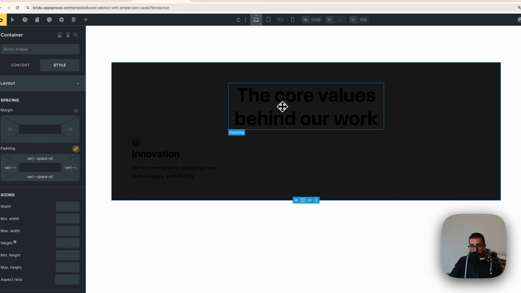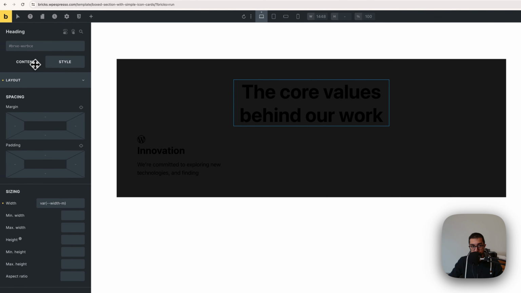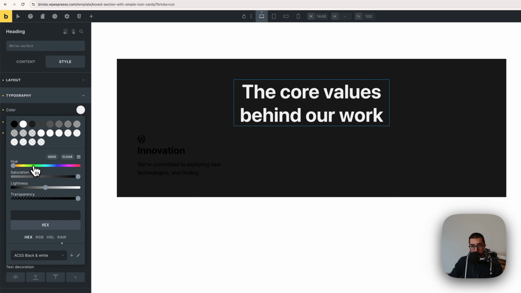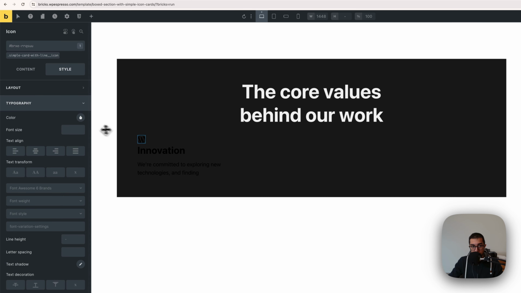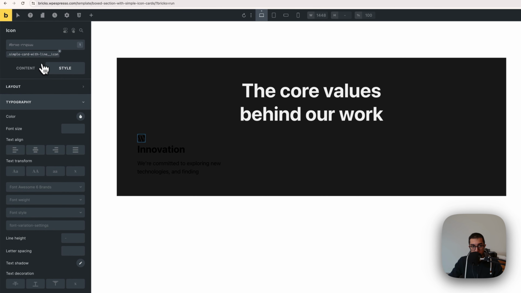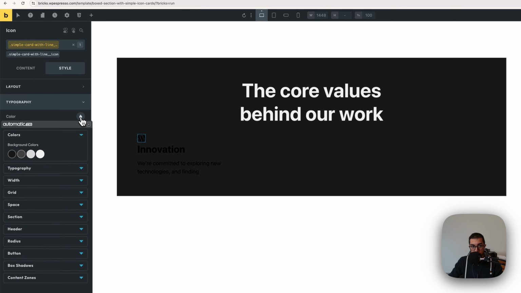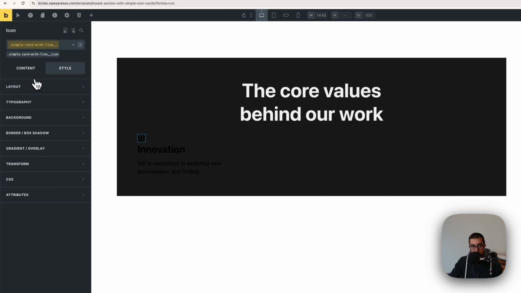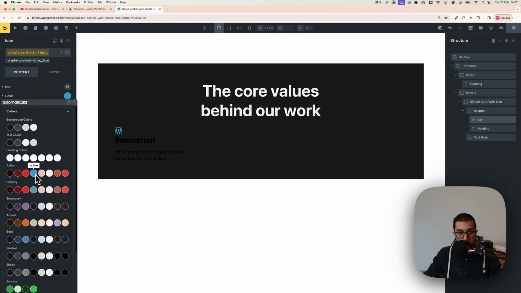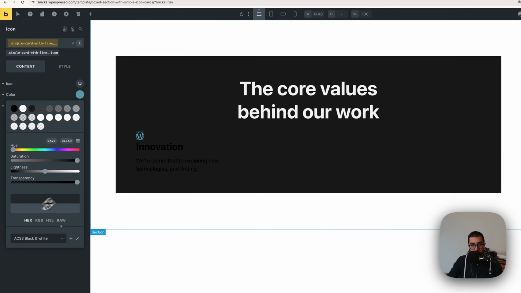Okay. And now we need to change the text color here. I will be doing it in a very simple way by clicking on it, and then go on typography and just right click on it, and on text color you click here, the icon. If you don't see the elements here, you can check basically in the structure. So the icon color, I would click here to activate the class. The color icon, actually you need to change it from the content tab and color. Right click, and then you can use a color that you want. I would go with my action color or my primary color.